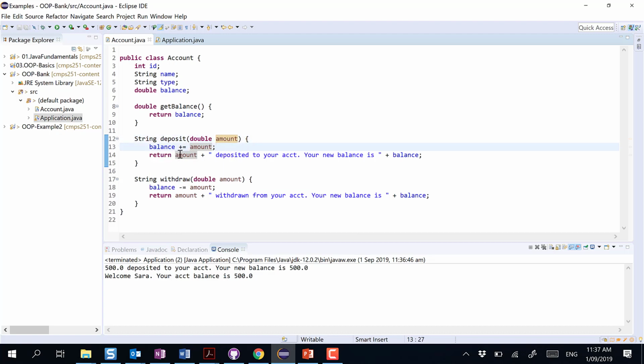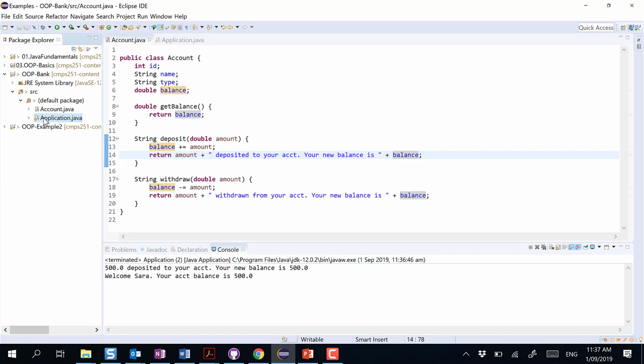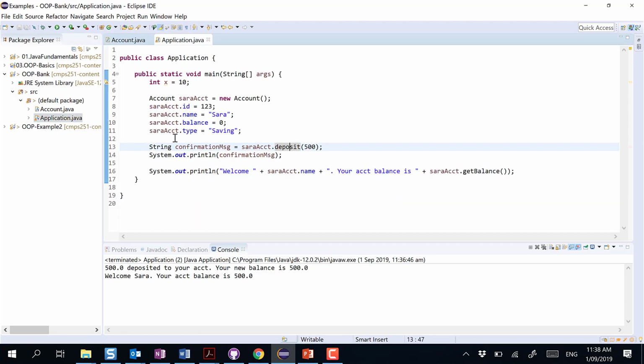Then it will construct a string: 500 deposited to your account. Your new account balance is 500. It will construct a string and return it to the caller. What the caller is doing with this string, we're storing it in this variable confirmationMessage and printing it to the console. It's clear?